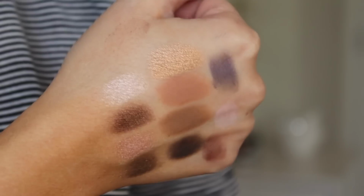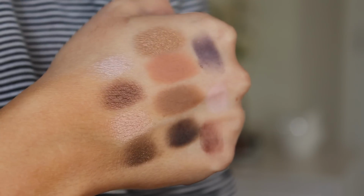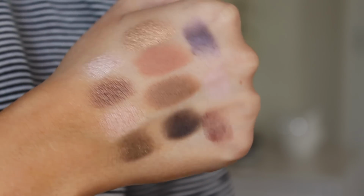The reason I am choosing this one over this one is because it has more mattes, it has more eyeshadows, it's a couple dollars cheaper, and it's great. It is so great. You have different tones of brown all throughout this. You have a purple, a green, and I love that the two highlight shades are huge, so it's a lot harder to hit pan on them, and highlight shades are shades we use all the time. It's holy grail, probably, I'm gonna say it.